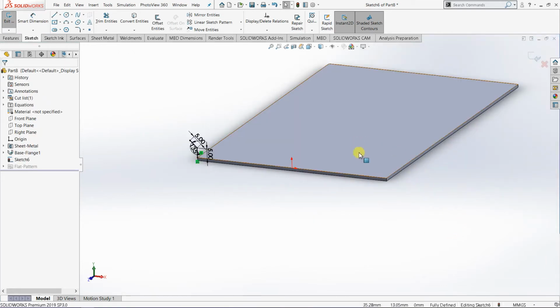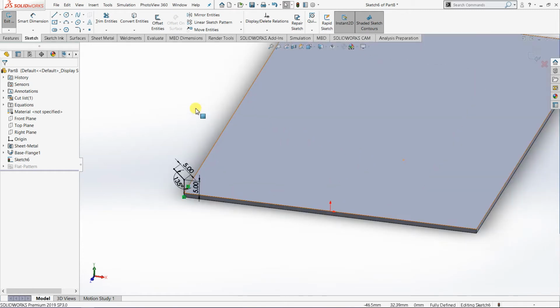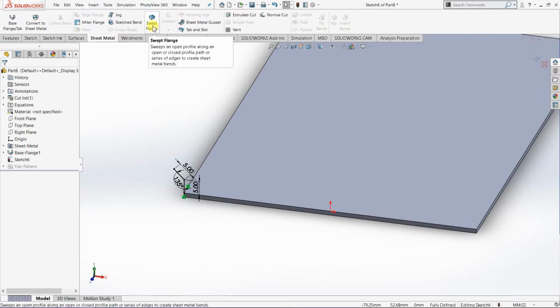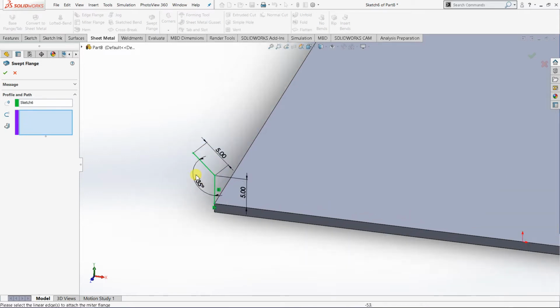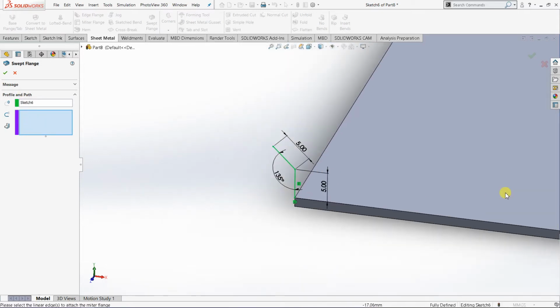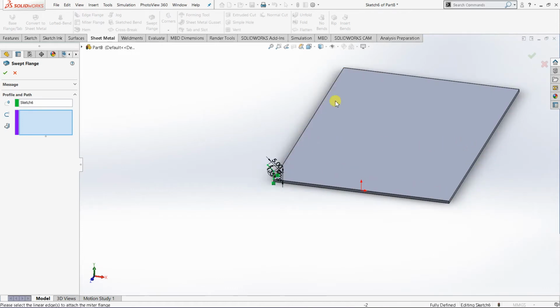All right, so we can straight away go to sheet metal and then go to swept flange. This sketch represents our profile, whereas our path is the edges, all these edges.